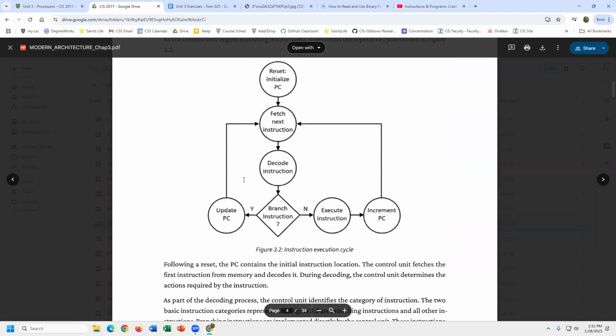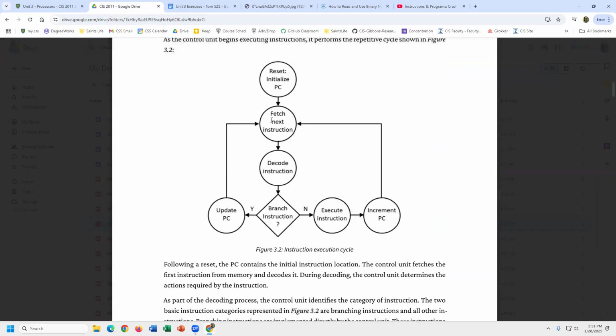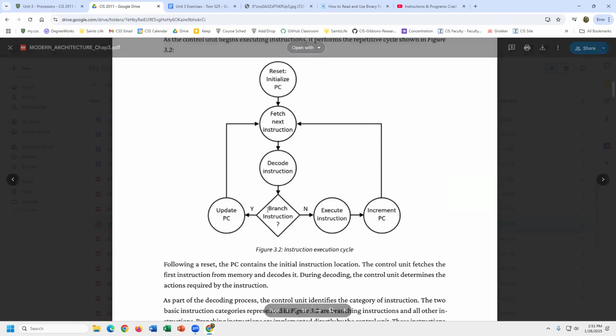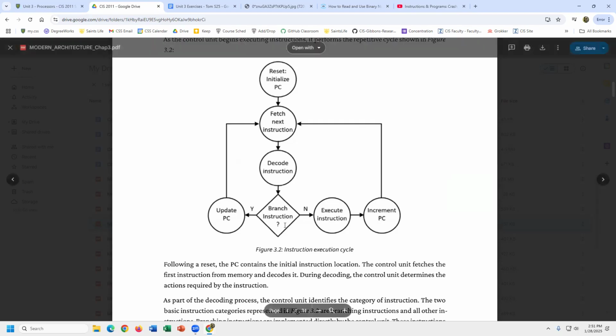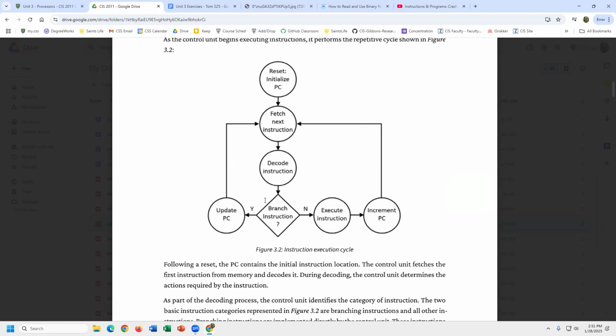And again, we talked about how we fetch the next instruction while we initialize the program counter. We fetch the instruction, decode it, and if it's a branch instruction, all we do is update the program counter and fetch again. Otherwise, you execute. These jump instructions are the branch instructions. Sometimes they're branch if negative, sometimes they're just always jump. This is how we create loops or decisions in our program.